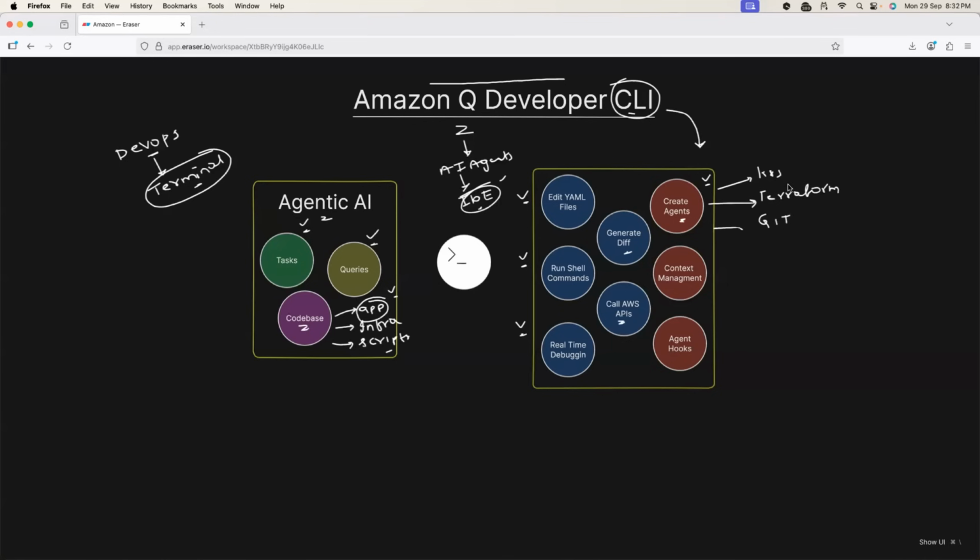For each of these tools or each of your day-to-day activities, you can create an AI agent using Amazon Q Developer CLI. For example, you can create a Kubernetes agent, a Terraform agent, a Git agent, and for all of these agents, you can provide unique instructions and unique context.